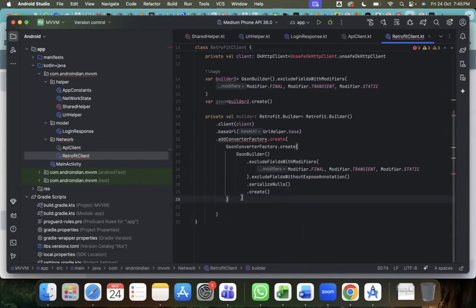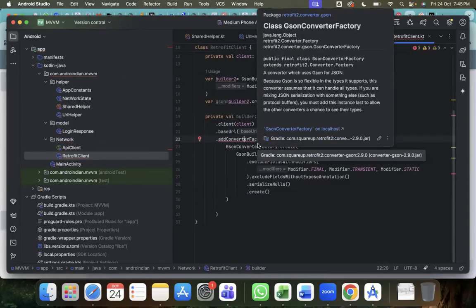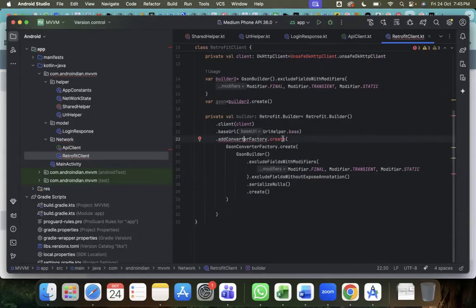Why is it showing an error? Base URL dot addConverterFactory. Sorry, here it is not there. This addConverterFactory, right, it is clear. So this one we created here.